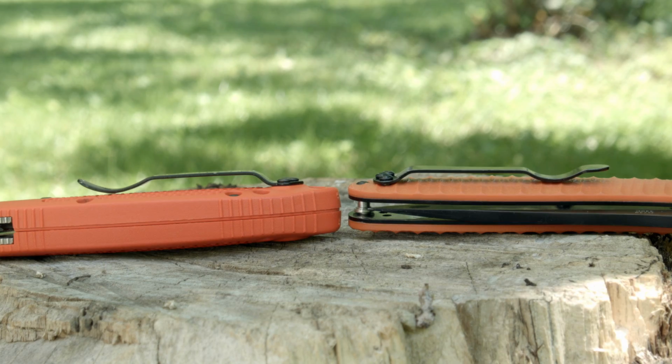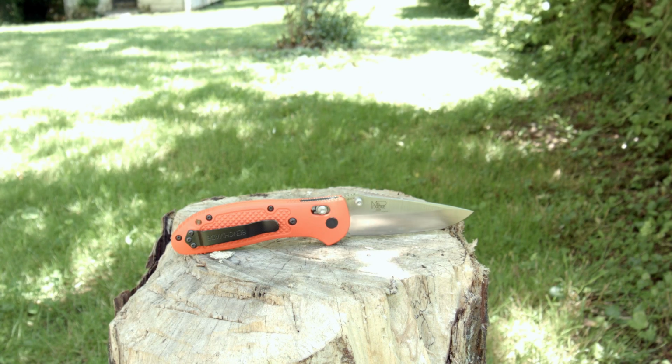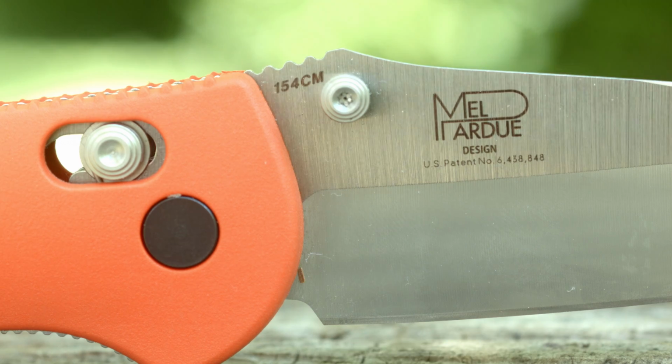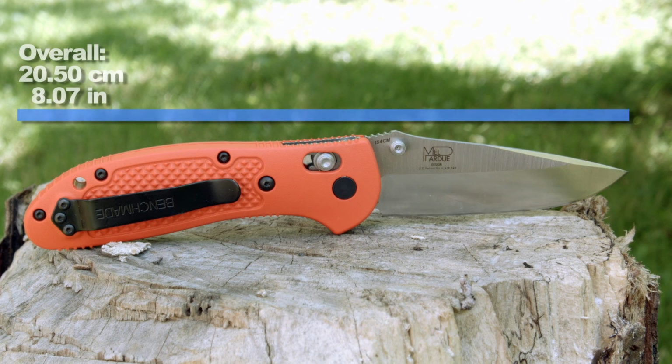551, what do the cool kids say? But let's take a closer look at the 551. Is it worth it? The Benchmade 551 is a general purpose folding pocket knife that comes with quite a few blade and handle variations, but I decided to stick with the basics. Mine has the orange FRN handle and a straight edge drop point with 154 CM blade steel.